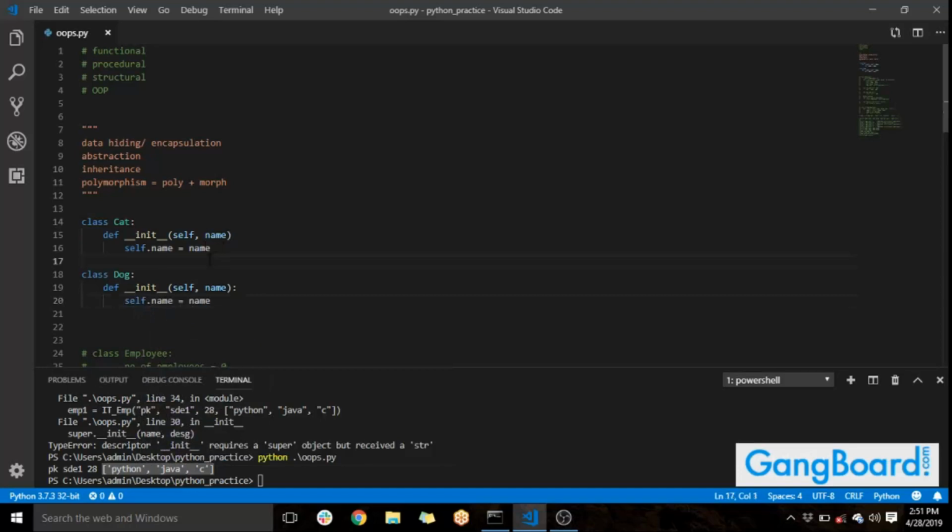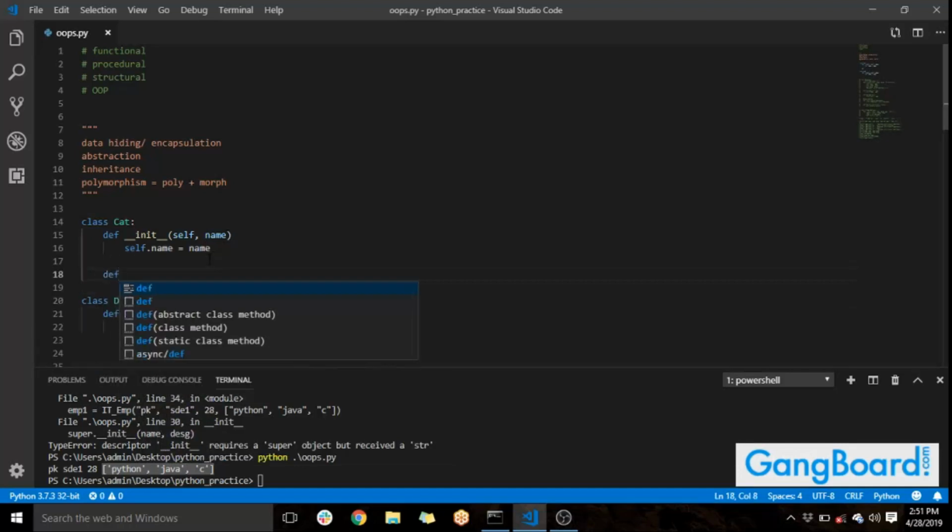Let's write one function. Let's make it like both the cat and the dog have a tail, and both of them use their tails for different purposes. Cat uses a tail when it sees a prey. Dog uses his tail when he is happy.